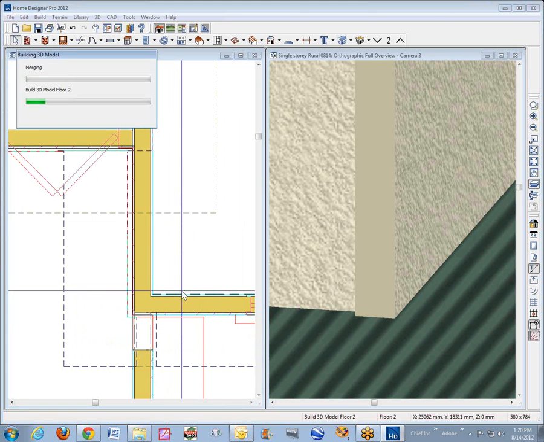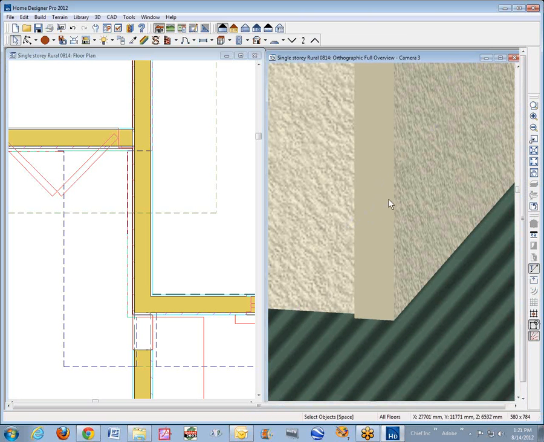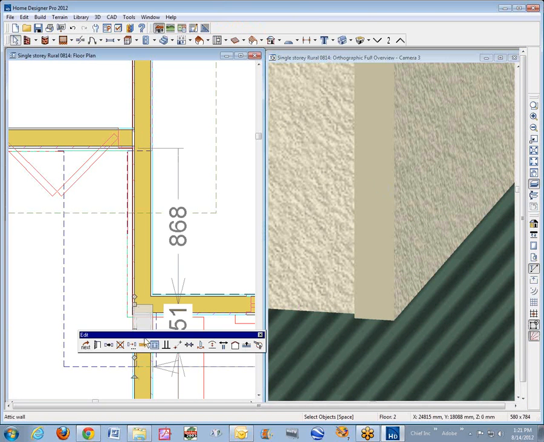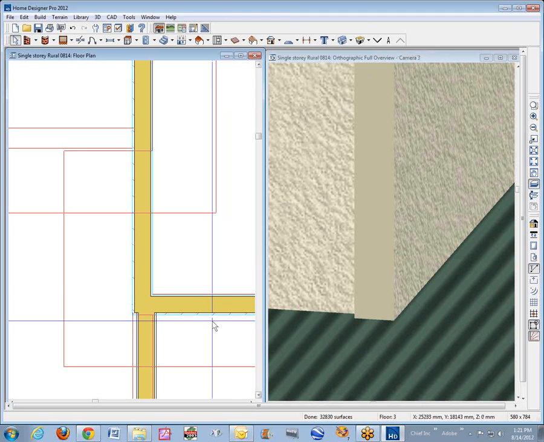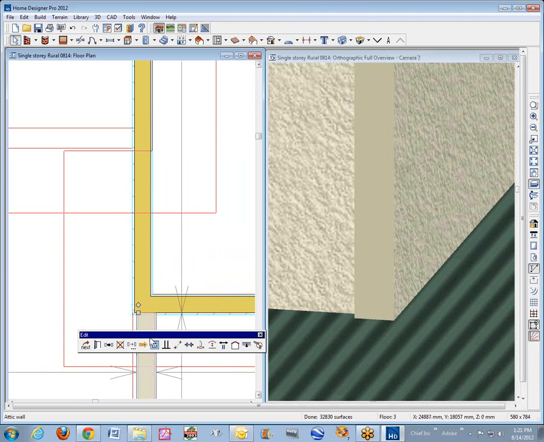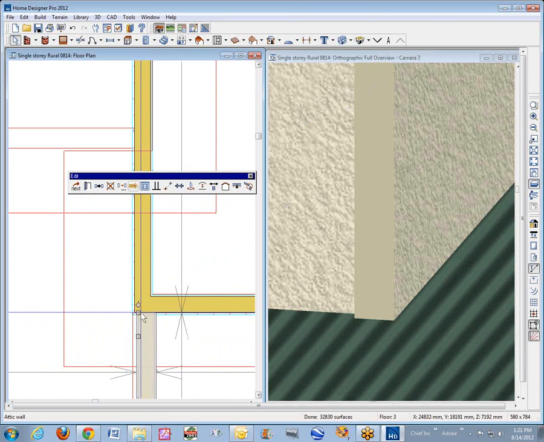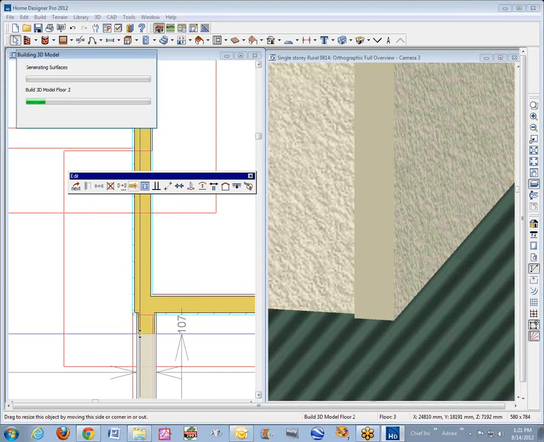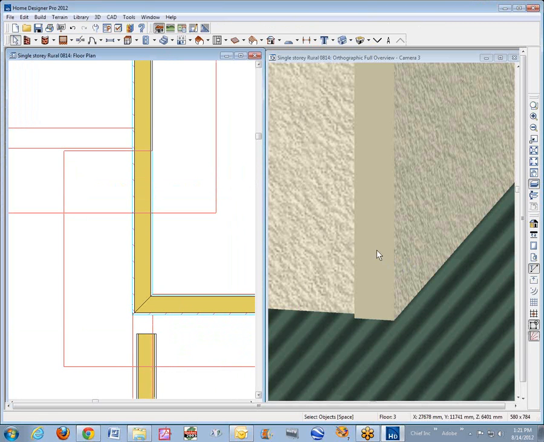I'm going to hit F12 to update things. Okay, that didn't change this condition over here in the corner. Where's my cursor? There it is. Didn't change. I'm trying to fix this, so that must not be it. I'm going to delete that. Sometimes interfering attic walls will cause little anomalies like that. I think maybe it's this wall. See, I went up a floor. I'm in the attic now. I'm going to pull this wall back. I think it's underneath the roof. See if that doesn't clean that up. Let me hit F12.